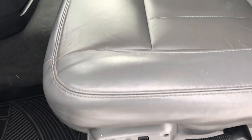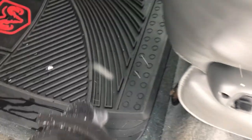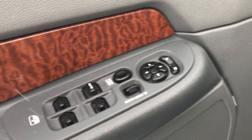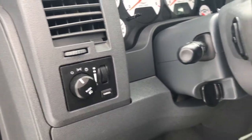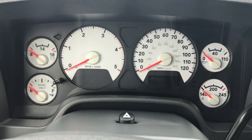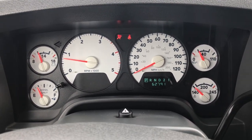The Laramie package gives you the gray leather interior. Both seats are heated and power, with no rips or tears. There are factory floor mats underneath some Dodge all-weather floor mats. It has power windows, power locks, power mirrors, an Infinity sound system, and power pedals. Inside, you can see it has 62,791 miles on it.